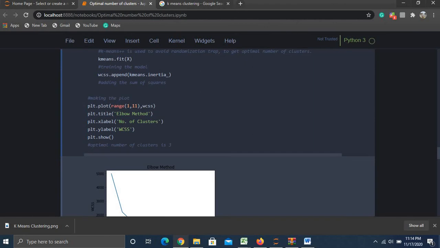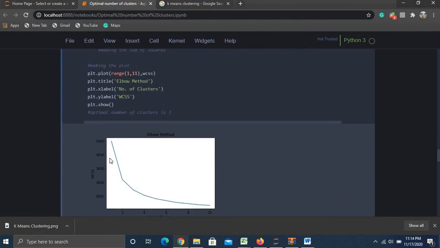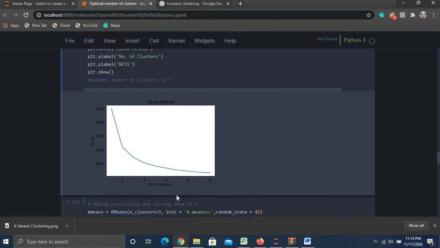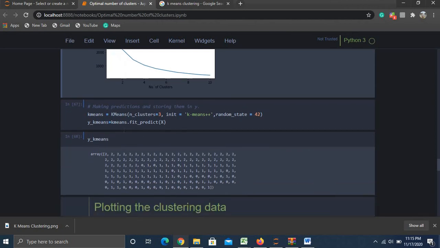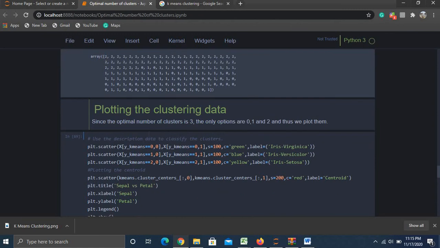So this elbow method is helping us to find the optimal number of clusters before we plot our k-means clustering. As you can see, this bends the most over here. Wherever this line bends the most, that's where we have to find our optimal number of clusters. So we can see it bends around 3. So we have a total of 3 clusters. That's why I put n_clusters equal to 3. And now I'm going to make my clusters, and boom, we have 3 classifications: 2, 0, and 1. So now let's assign these 2, 1, and 0 to what we know.